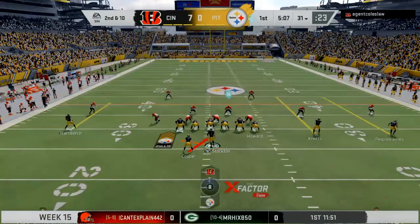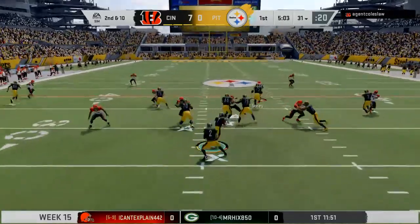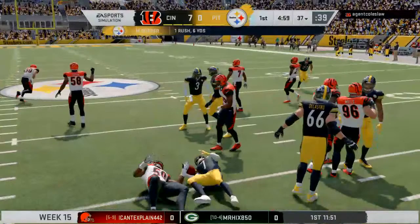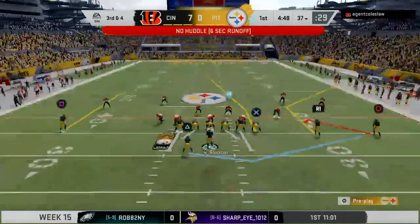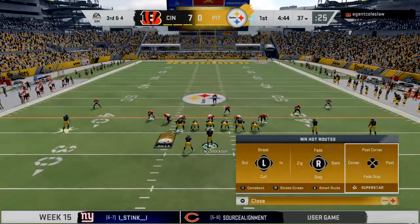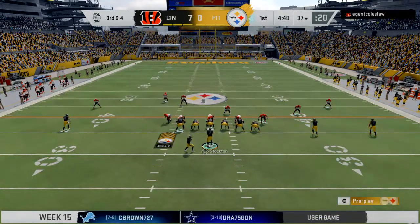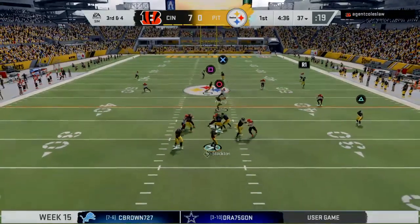Yeah, sometimes you got to just figure out where you're going to go, and sometimes you just have to take it to another spot. And trying to get it outside, the defensive pursuit was there and just ran him down. A nickel look now for the Bengals as they try to stop him here on 3rd down. Makes it 3rd and 4.